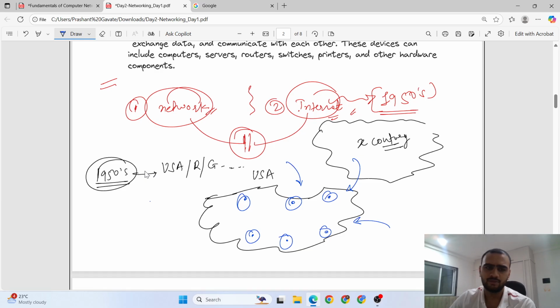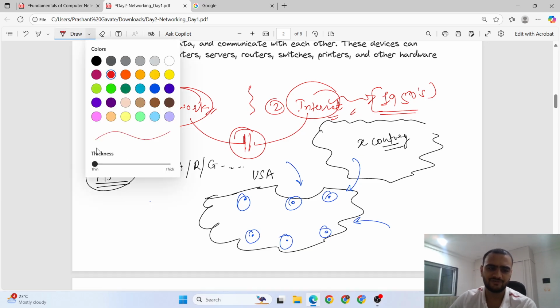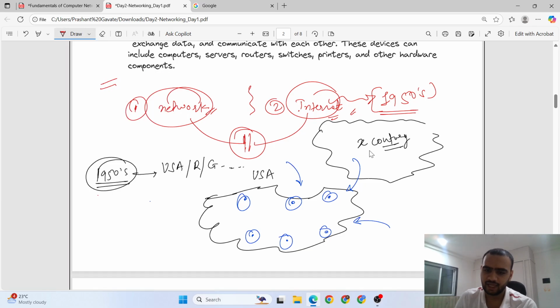So during that time, what used to happen is, for example, X country has attacked this military unit. So we had one military unit here, and X country, what they did is they attacked on this military unit.